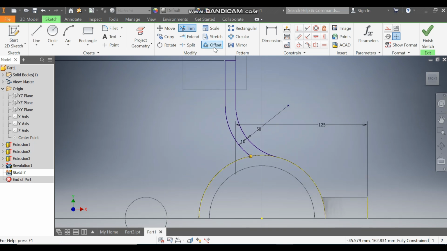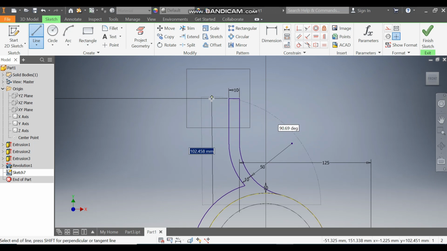Now go to offset once again, select this curve, press here, enter, take offset of 10 and escape. Okay, go to trim this, here trim this and trim this. Okay, go to line command, we'll start from here, the line will come here, here and a straight line here.